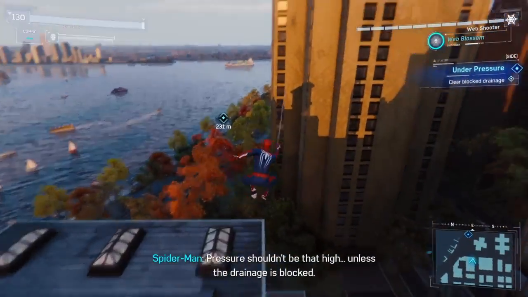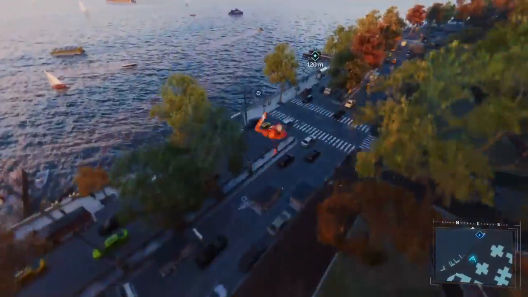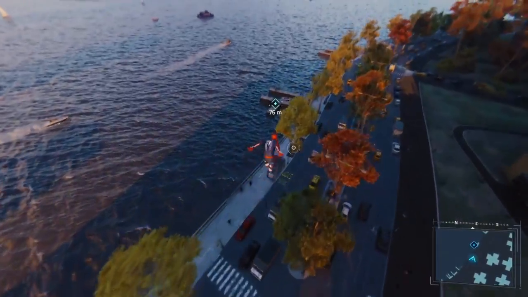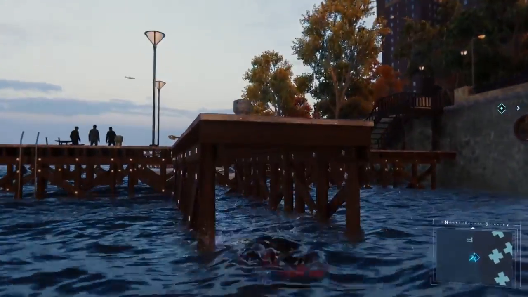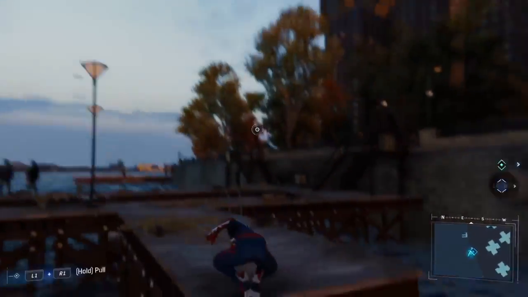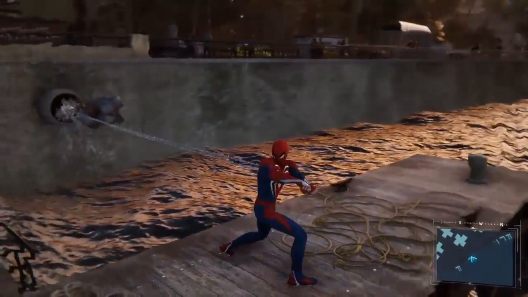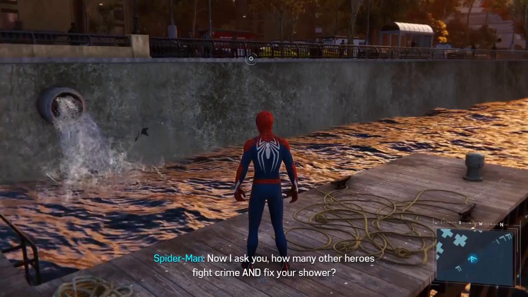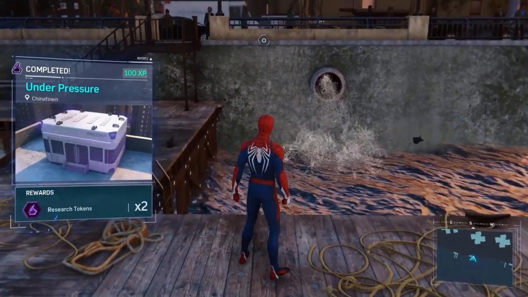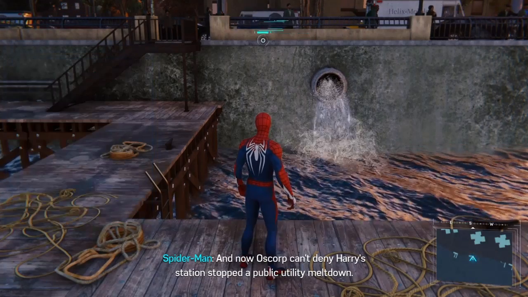Pressure shouldn't be that high. Unless the drainage is blocked. I'll check the outlet pipe. The outlet pipe's down by the waterfront. I'll go see if anything's blocking it. Yeah, that'll do it. Now I ask, how many other heroes fight crime and fix your shower? And now Oscorp can't deny Harry's station stopped a public utility meltdown.